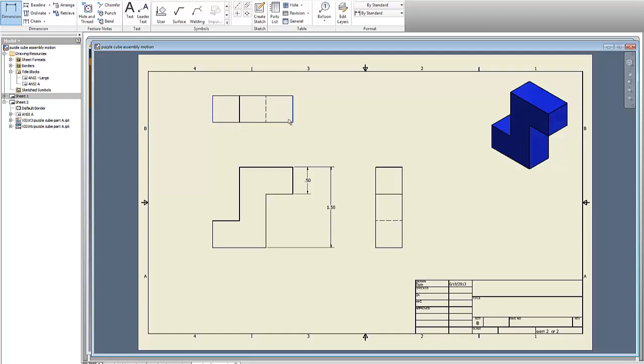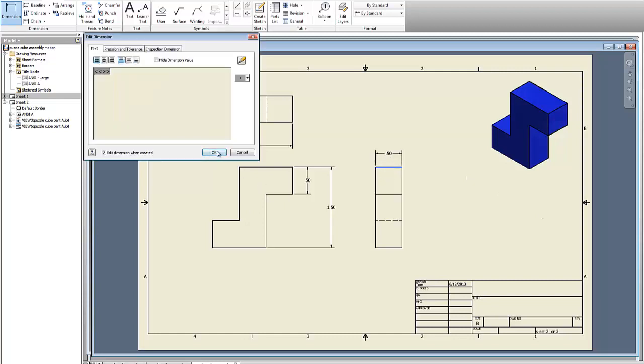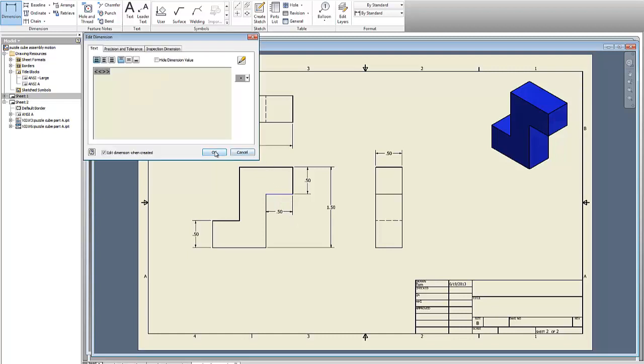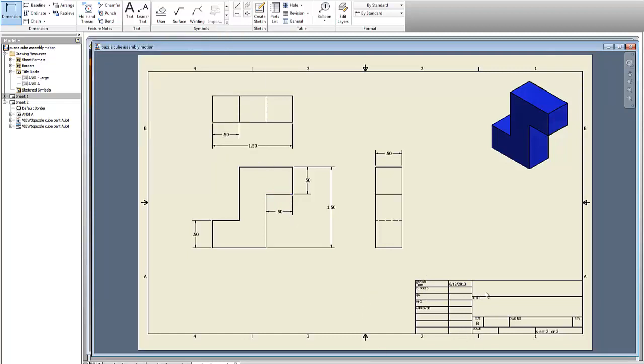I'm going to pick the 2 lines, add the dimension, and then here we'll pick the line, add the dimension. And again, notice how I'm keeping the dimensions out of the part and away from the part. I'm not dimensioning any hidden lines. It's in the best location for part understanding. And there we have it.